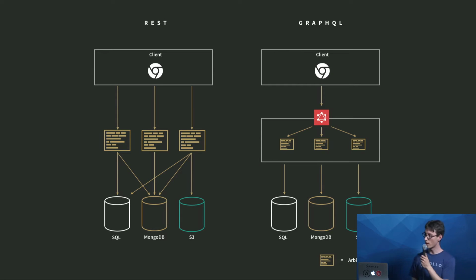So here, to emphasize the contrast with REST-like or RESTful, I don't want to get into an argument about what's proper REST, but usually REST APIs will look the way you see on the left side, where you have different endpoints for different types of data, and they might talk to one or more databases in the backend. How you wire that up is really up to you, and you put that into your REST endpoint. Now contrast that with GraphQL on the right side, where you really have one endpoint, and all clients talk to that one endpoint, and they send a single query, and then the GraphQL server figures out which backends to talk to get the data.